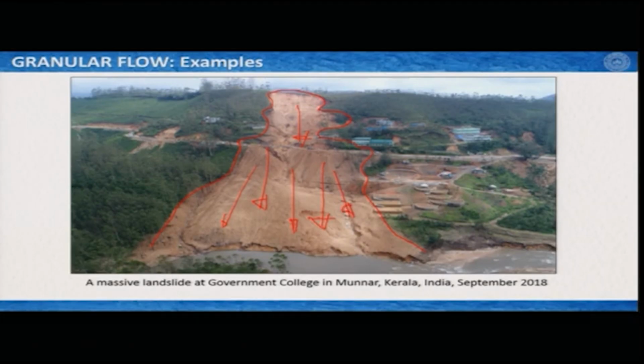A part of this flow can be described as debris flow, but again there is no confinement. The grains, boulders or pebbles were free to rotate, free to move, and while they were moving they actually did the job of granular flow. They contributed to the entire flow of this landslide.